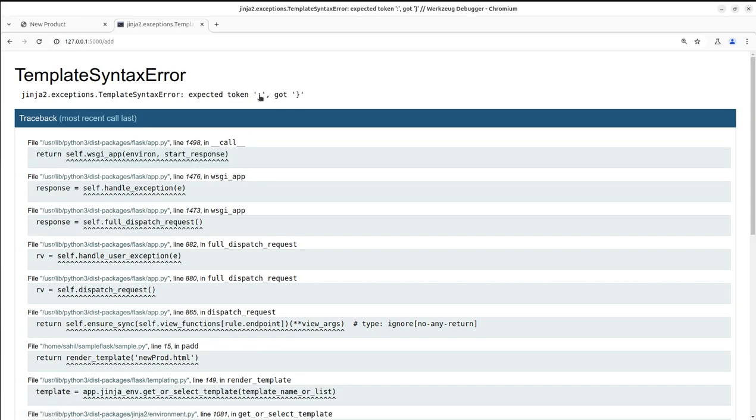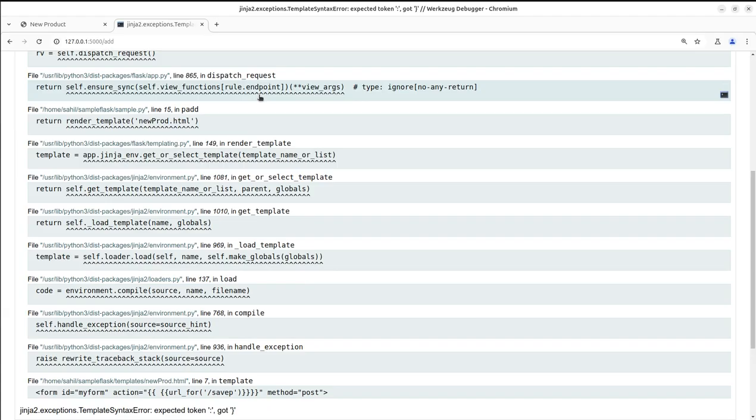Where is it? A new prod, line 7, form ID and a URL. Action 4.